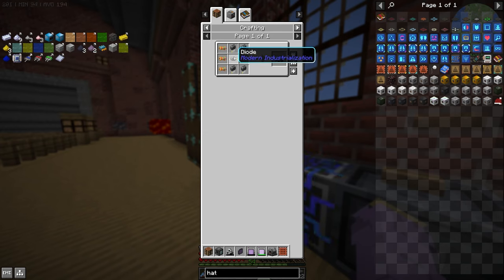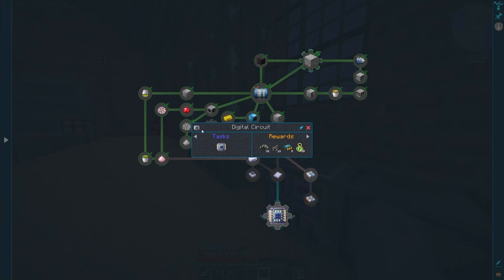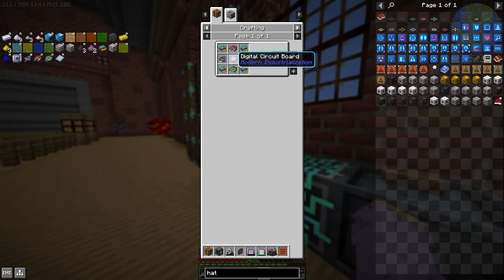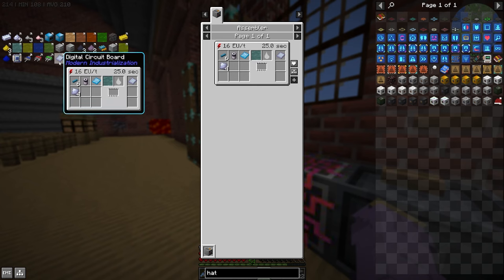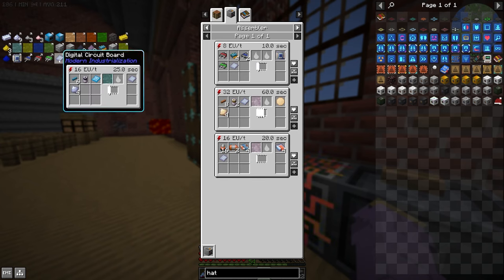It's just transistors and diodes. The only thing that I need for these circuits are the digital circuit boards. And then obviously you need 4 electronic circuits, which means you need 16 analog circuits per one, which is a lot. So each digital circuit board requires 16 of the original circuit boards, which I'm small tangent.